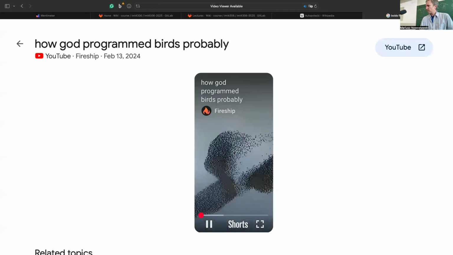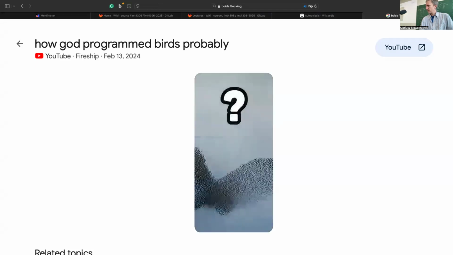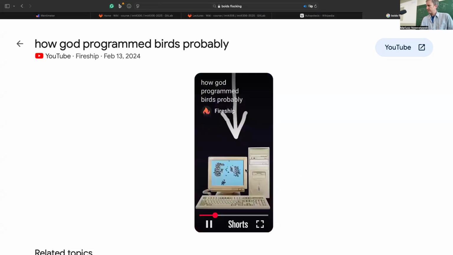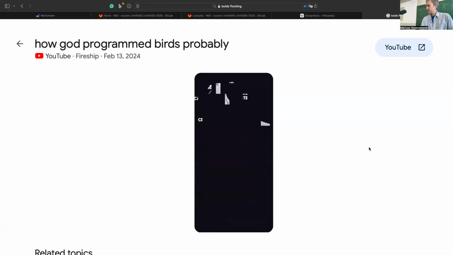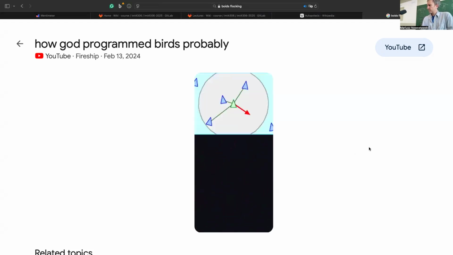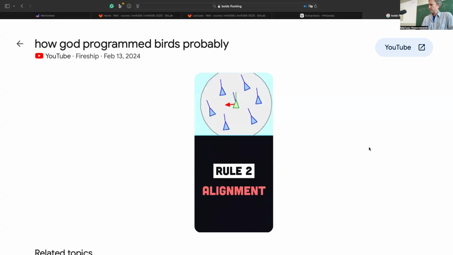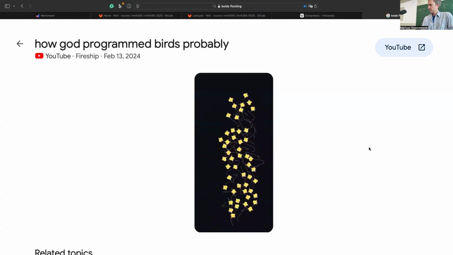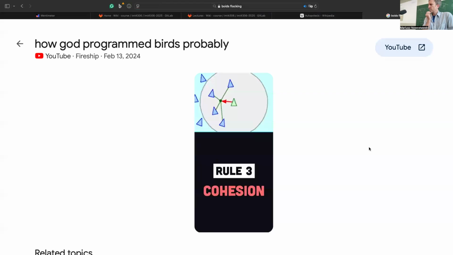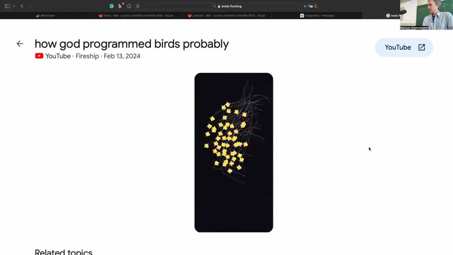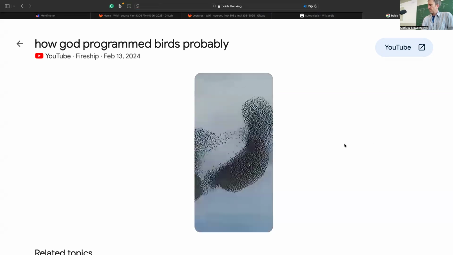Just look at this flock of birds. It's so majestic, but how do they all fly together in unison like that? It's not magic, it's an algorithm built into nature, and we can easily reproduce it in computers by programming 3 simple rules. Imagine we work for the government's top secret bird program, but currently the birds fly around randomly. So our algorithm needs a rule for separation that tells the bird not to run into its flockmates. Still too random, so now let's write a rule for alignment that tells each bird to steer towards the average heading of the flock. Now they move together in a straight line, but if we add one more rule for cohesion that tells them to steer towards the average center of mass, we get these cool patterns that simulate flocking behavior in nature. Congratulations, you just implemented Boids algorithm.